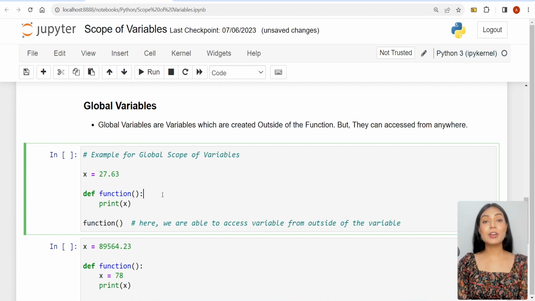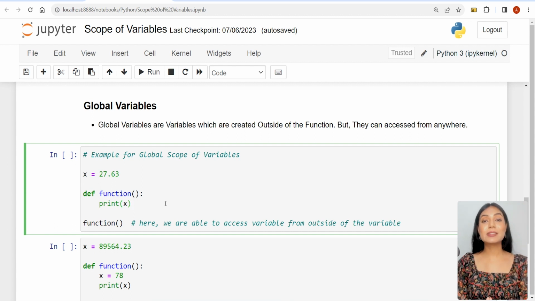Then we have a function called function. Inside the function, there is a line print x. Here, x refers to the global variable we defined earlier. Since x is a global variable, it can be accessed and used within the function without any issues. When we call function, it executes the code inside the function.